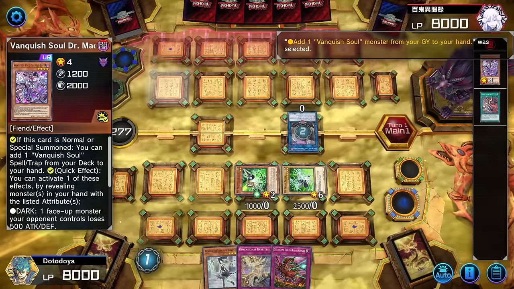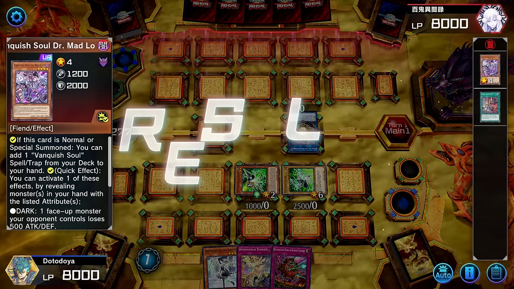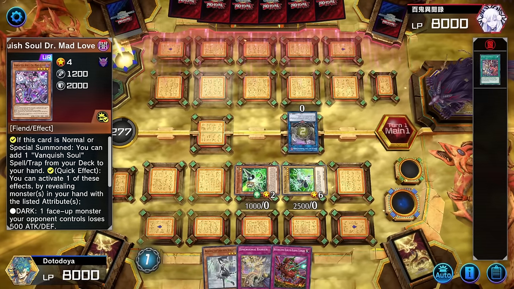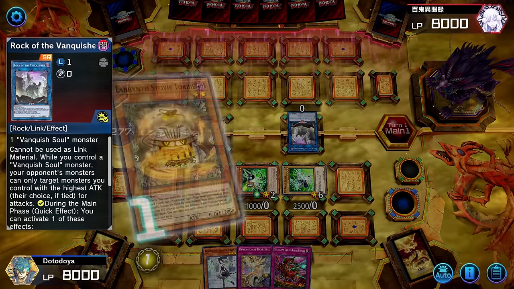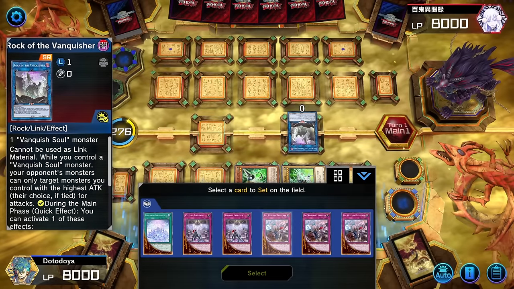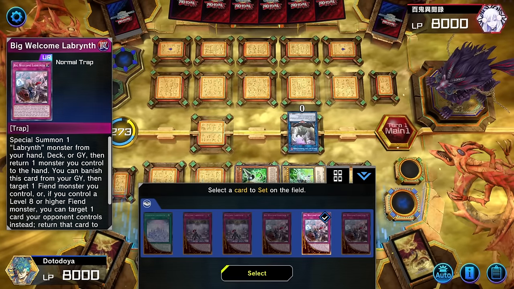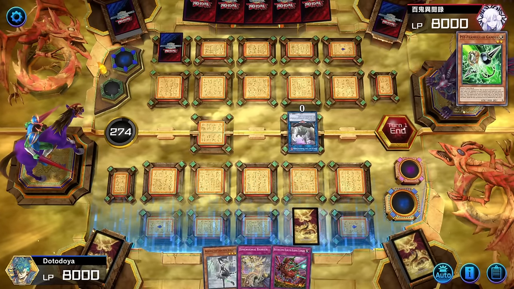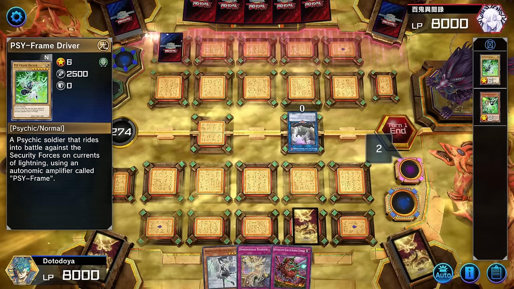All right. He's going with the recycle on Madlove. I don't necessarily mind that. We know he has another Madlove anyway. I would have actually preferred I got the draw, but... I know Vanquish Soul player, bro. He's trying to wait till my turn to play. Anyway, let's just grab the big welcome labyrinth here. All right, Psyframes are gonna ditch. I appreciate it, boys. They were here for a good time, not a long time.